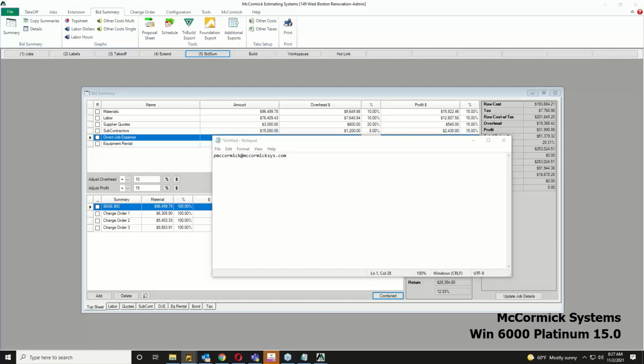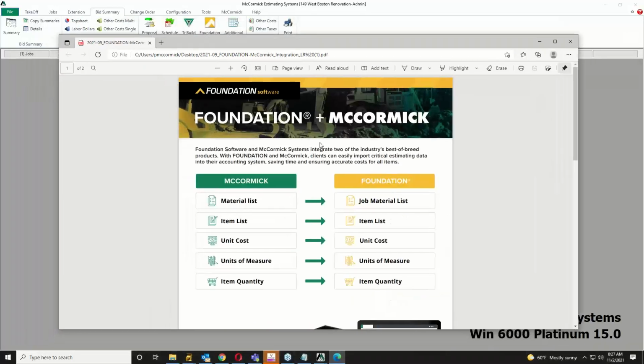No, not a problem. That was an awesome question about the Foundation. I might have something for you real quick, just to show you what, yep, there we go. More on the Foundation side, it'll take all of this information from our system and push it straight across. So that's a little bit more detail on what that last question was for you.